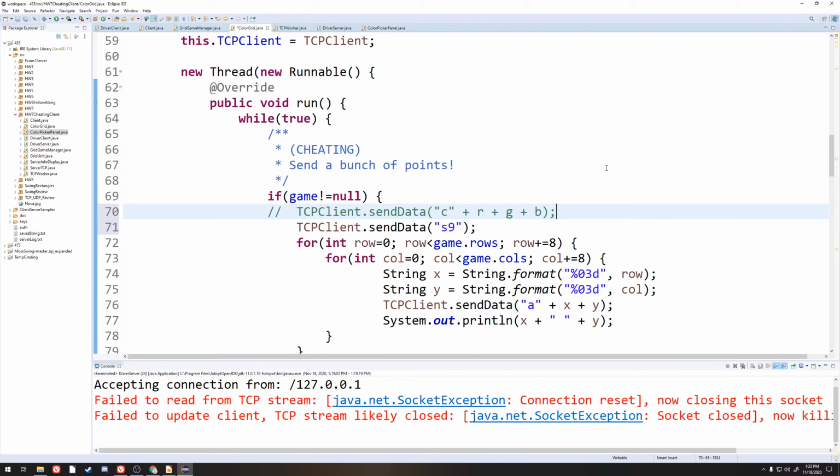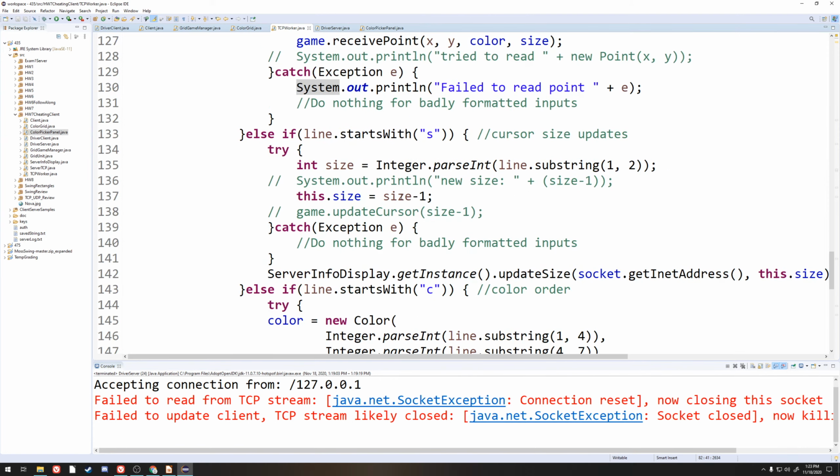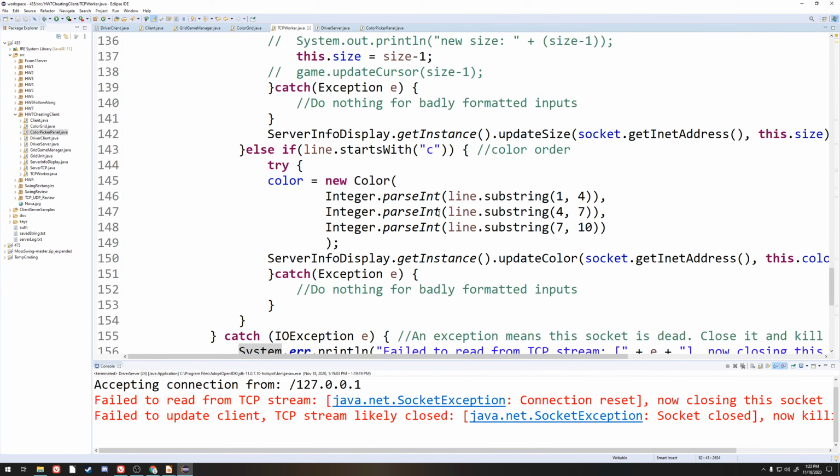Now for the more nefarious ones, you can't quite do them in Java, but one of the things to note is that the worker, when it updates your color, doesn't do any kind of checking to make sure that it actually got it from any particular source. So if you were very nefarious, you could craft a packet that looks like it comes from one of the other connected people and changes their color to yours. So that would be one of the coolest attacks, but again, very difficult to do because we haven't seen how to craft those kinds of customized packets yet.